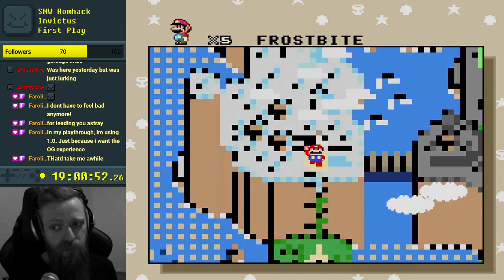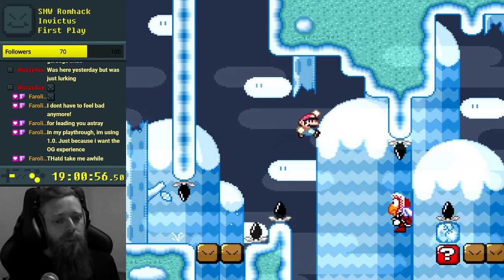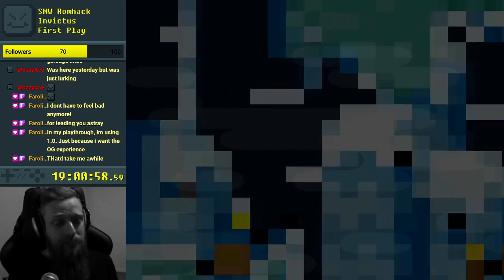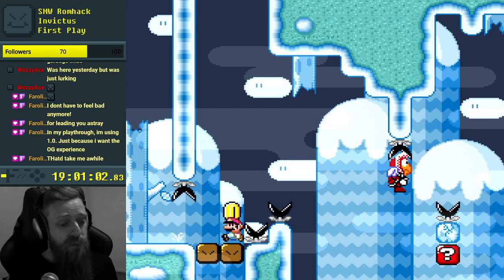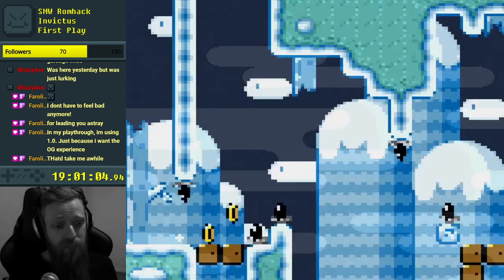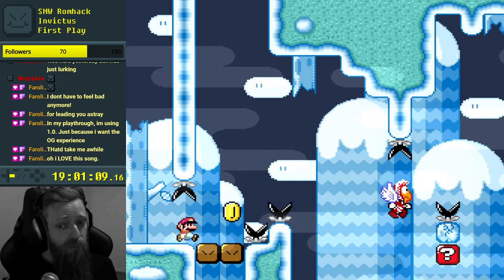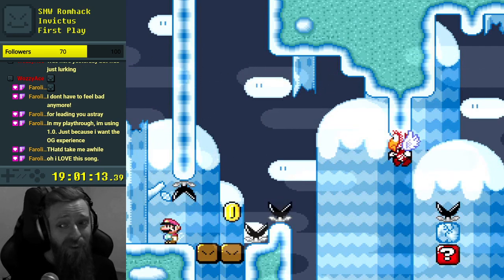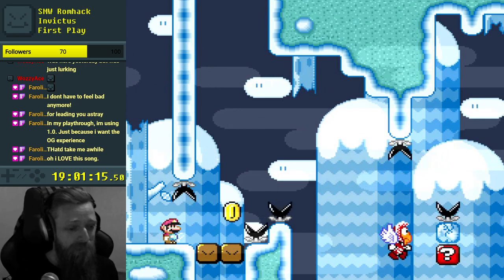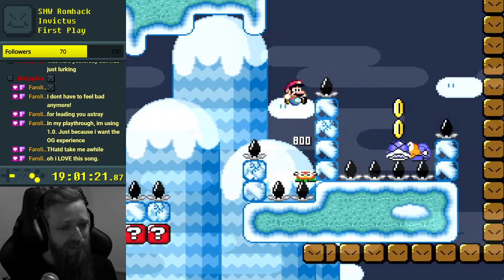Frostbite. Snow? Ice level? Alright, let's just test this out. Oh, this is so slippery. Is this more slippery than regular ice physics? Oh my goodness. Oh no, this is gonna suck. Hopefully I don't spend much time on the ground.